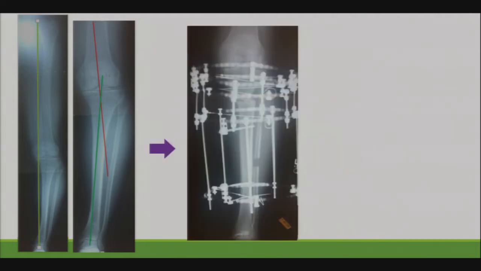So most of the sports and joints guys have probably seen an x-ray like this: unicompartmental medial arthritis, varus deformity, sort of the reflexive HTO. And what are you going to do, closing or opening wedge? Well, actually you can do this as well. You can do an osteotomy below the tubercle.